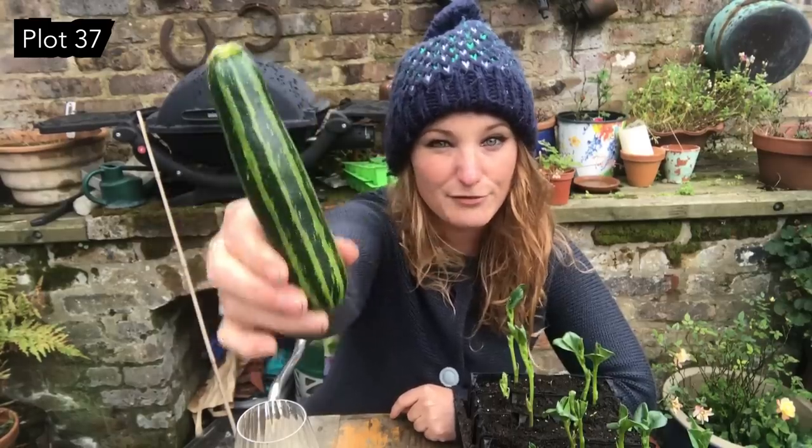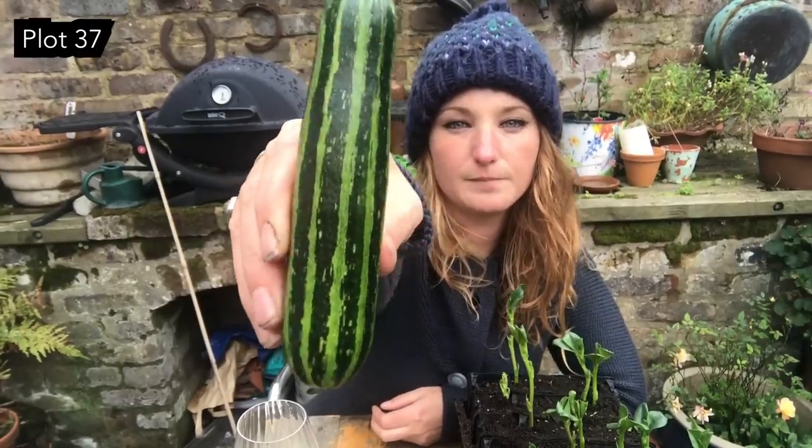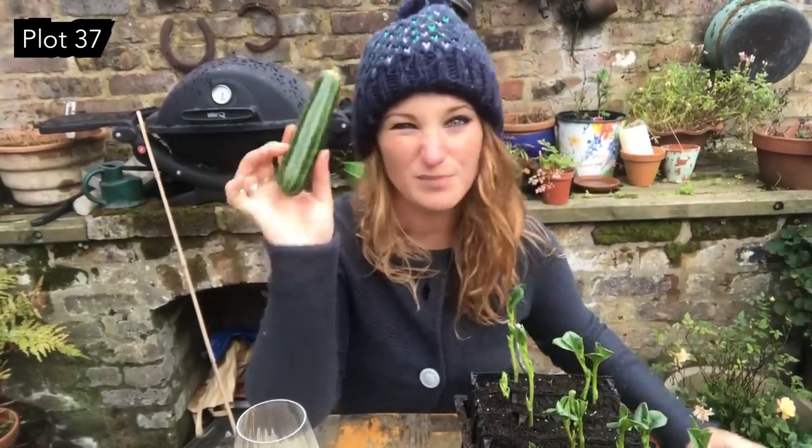We picked what I think is going to be the last courgette this morning. This is Green Tiger, one of my absolute favourite courgette varieties. It's got beautiful markings, look at that. Really clearly defined stripes of vibrant green, but not ridged. It's very, very smooth. We grow a couple of stripy courgettes, but this is the only really smooth one. Some of the Italian ones can be really heavily ridged. Still delicious, but I just particularly like this one. So that's on the list for next year, most definitely.